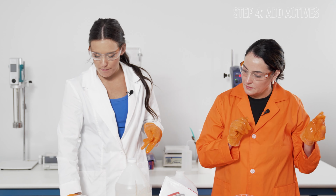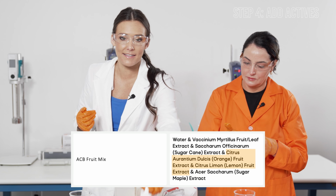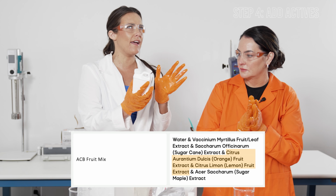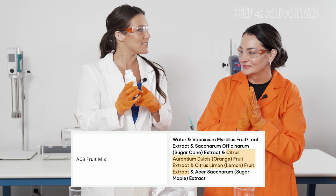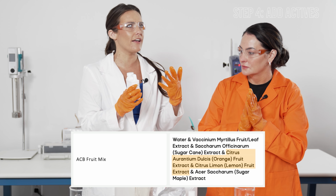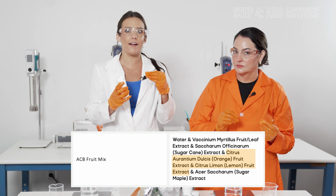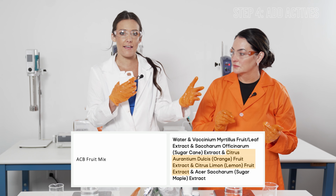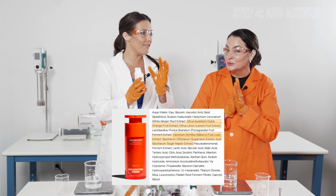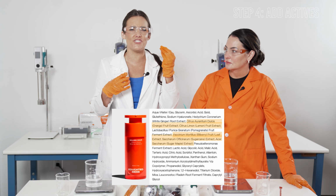So now we're actually gonna get a little more of the AHA exfoliation from a fruit acid complex. So this contains orange, lemon, sugar maple, bilberry, and sugar cane extract. Okay. But this blend naturally contains lactic and malic and tartaric acids, I think also glycolic. So it was actually shown by the supplier that it can gently promote exfoliation, very similar in benefits to glycolic and lactic at equivalent levels with a much lower irritation potential. So this is actually what we use in golden hour at a very low level that was not gonna contribute to irritation, but just helps give like a very gentle daily boost.